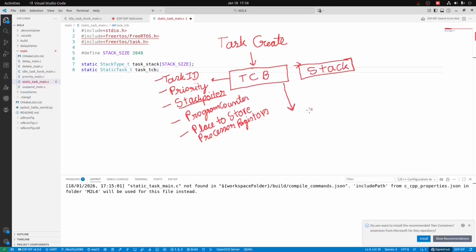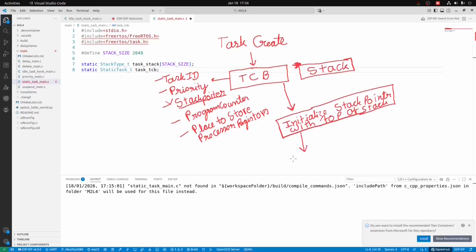The next step is to initialize the stack pointer with the top of the stack address.